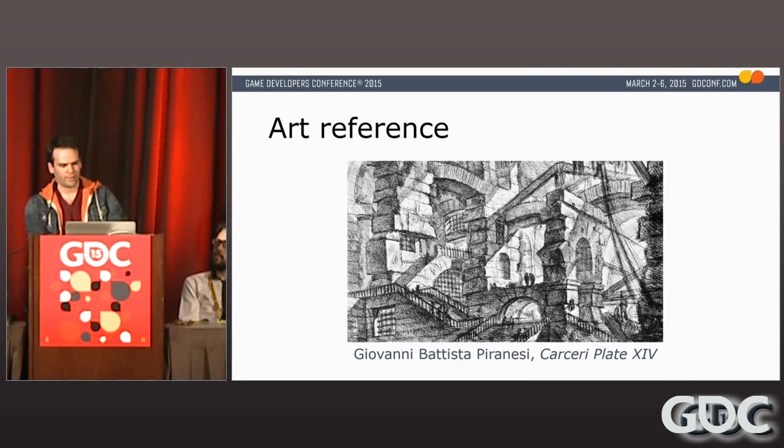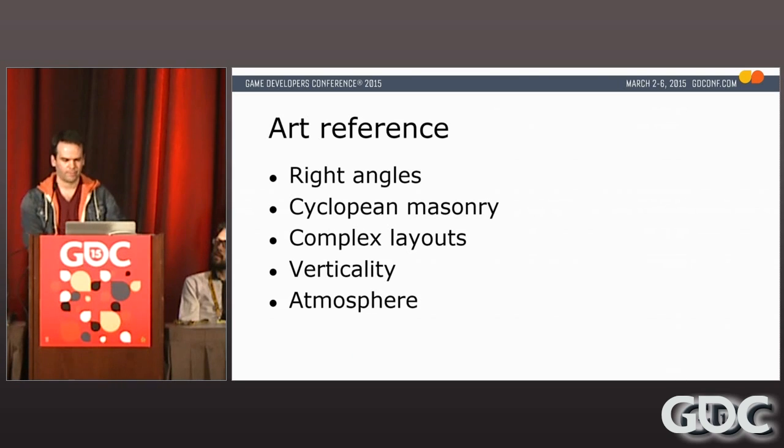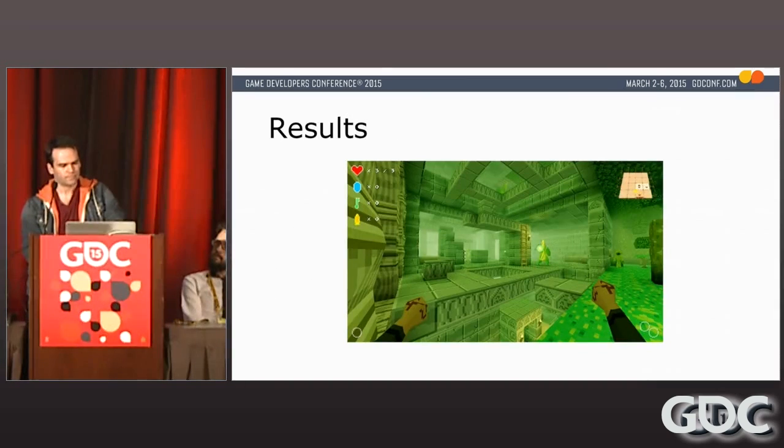If you look at Carceri, you see these staircases, you've got catwalks, you've got people all over the place, but the connectivity of the space isn't really clear at first glance. That was kind of what I wanted. I wanted a sense of verticality that's not common in first-person shooters, and that ended up coming back to bite me later. I'll talk about that. And it's not about the structure and the layout specifically, but I wanted to use light and fog to create a sense of atmosphere that makes these relatively small levels feel bigger than they are.